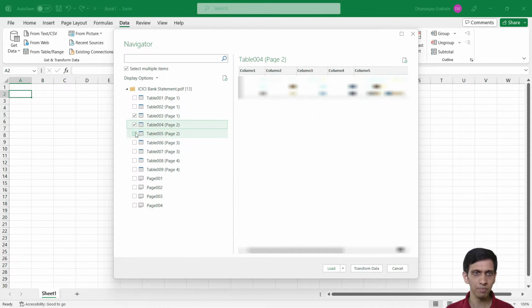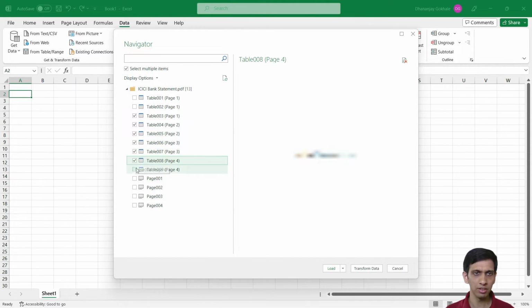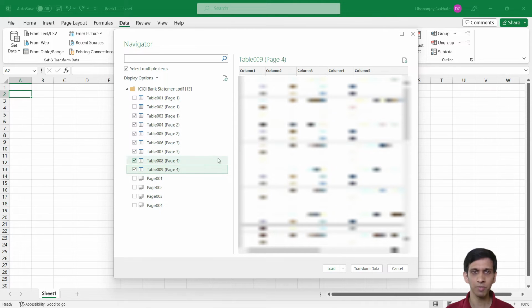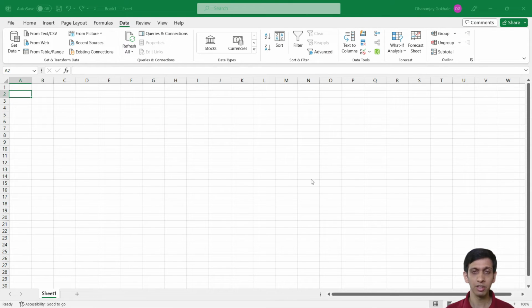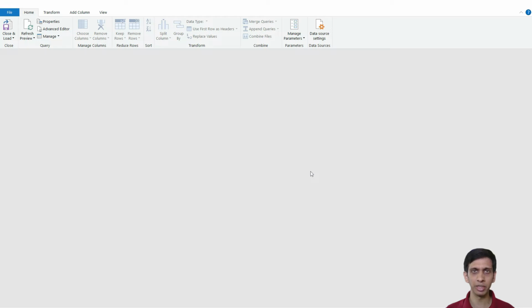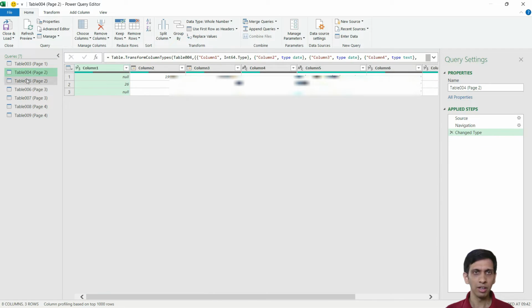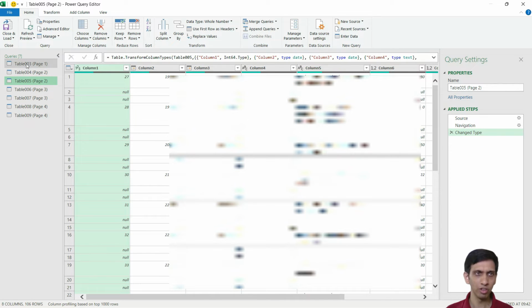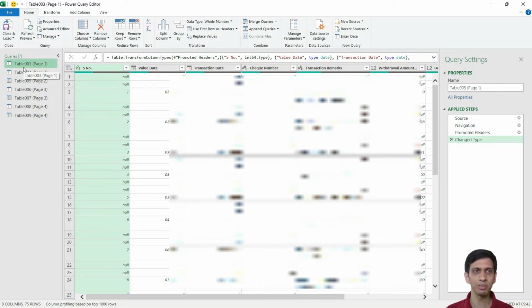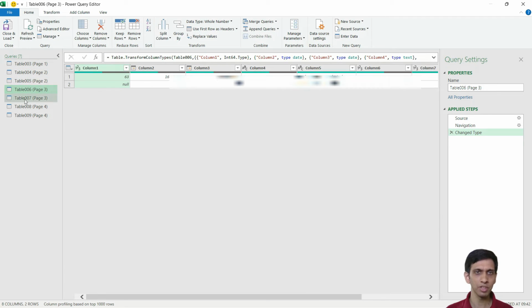So I will start checking these boxes for multiple pages, and it may run across multiple pages also, meaning split into multiple tables. It purely depends on how Excel interprets this PDF table. So you can see it has gone to multiple tables, 4 pages split into 9 tables, so it depends. Now you can see that it detected the column header for the first page, but from the second page onward it couldn't detect.